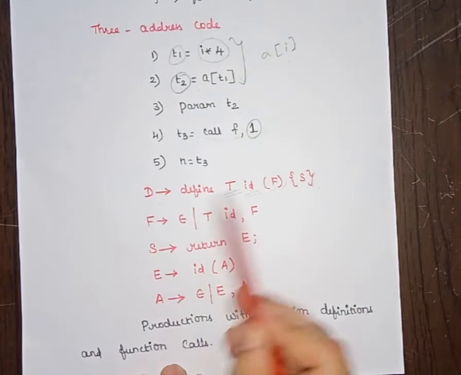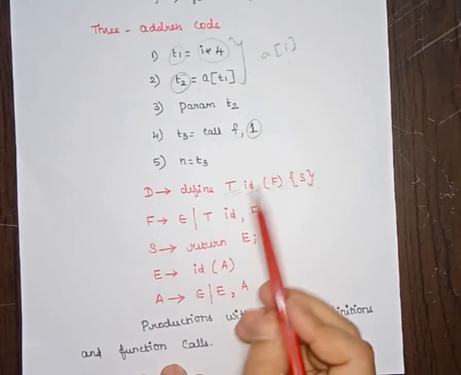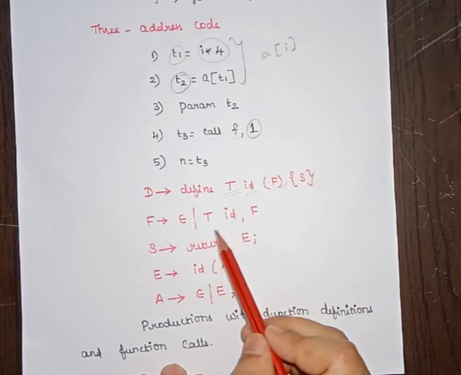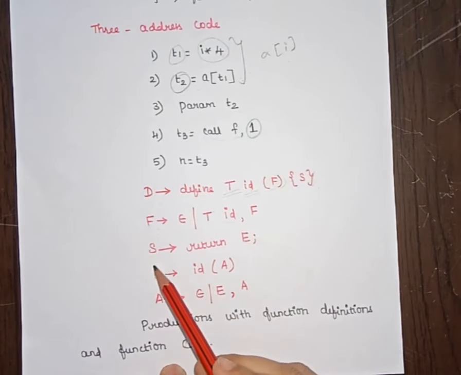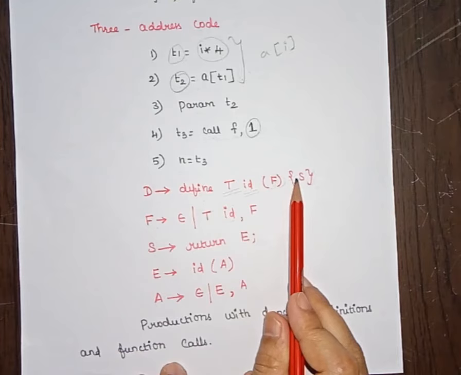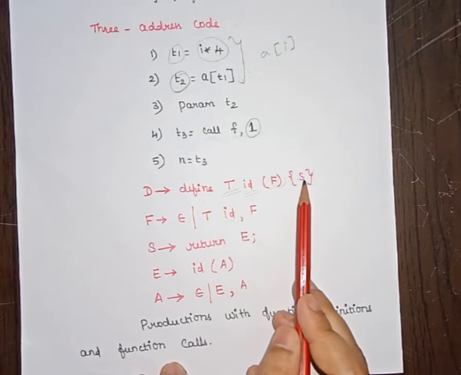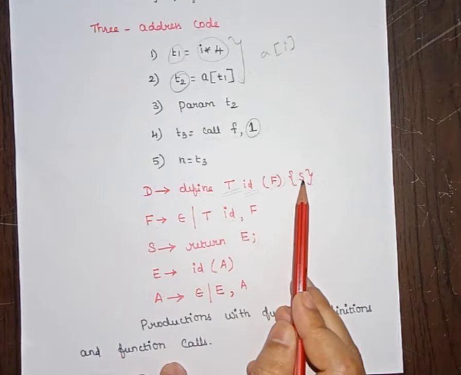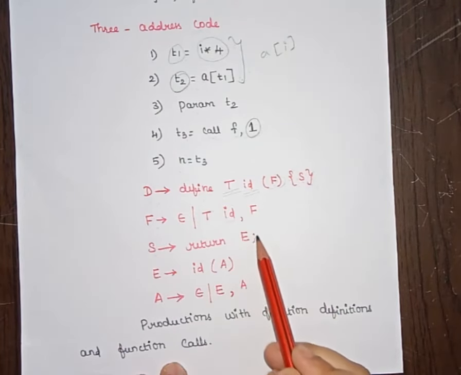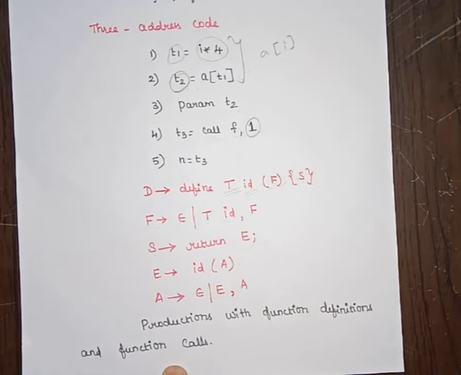And coming to this function, what this function contains is the type and the name of the function. Okay, and it can be a sequence of functions. Then coming to S, so here this S is a statement that is code. Okay, which consists of some set of statements here, and this will actually return the E. So here E is nothing but the expression.